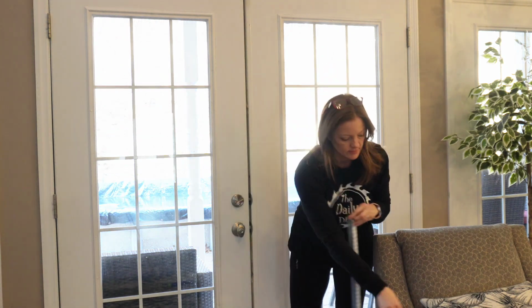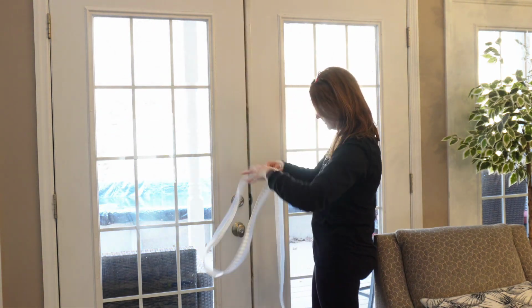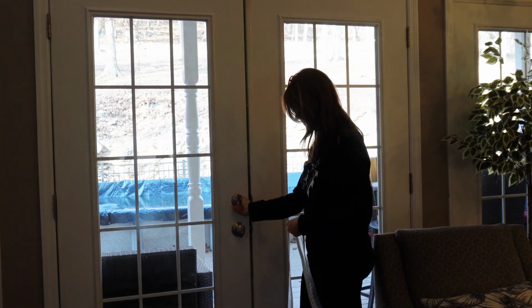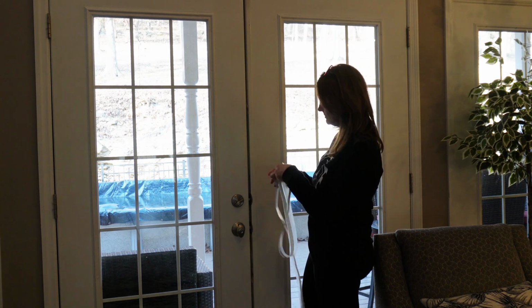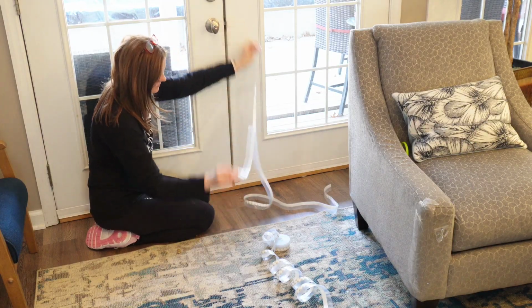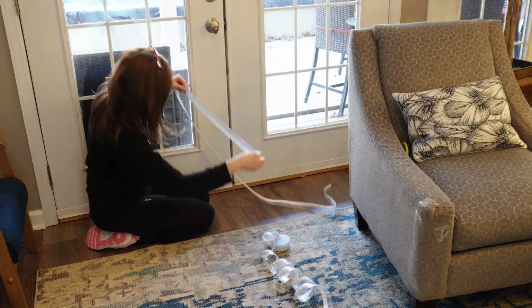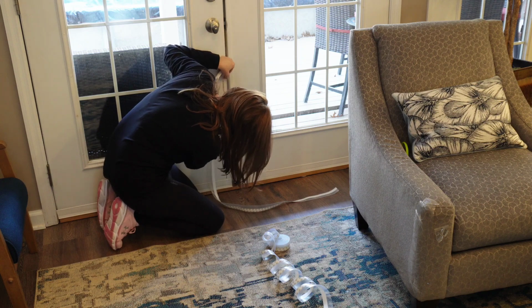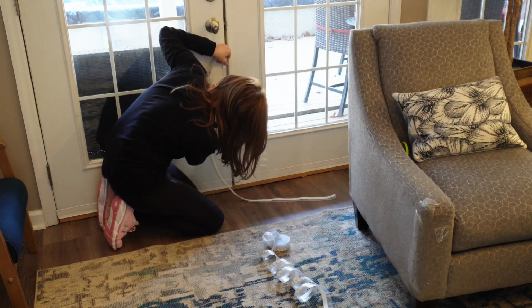And you'll want to make sure that you attach the adhesive side onto the door that opens. So in this case, since I have both doors that would open, this is the main door that we use, so that's what I'm going to use to attach the adhesive to. This is very simple to install. I'm going to start at the bottom and work my way up just because the adhesive side is on the left and it's just easier for me to work it that way.